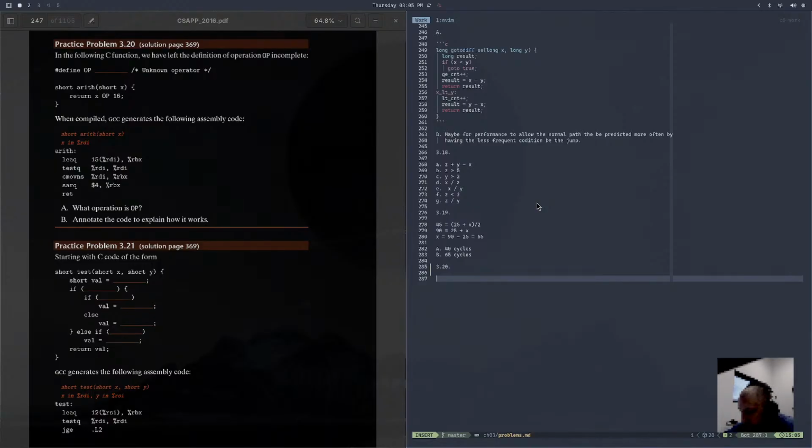And then we do conditional move NS. NS is not signed, so it means it's either positive or 0, in which case we move RDI into RBX.